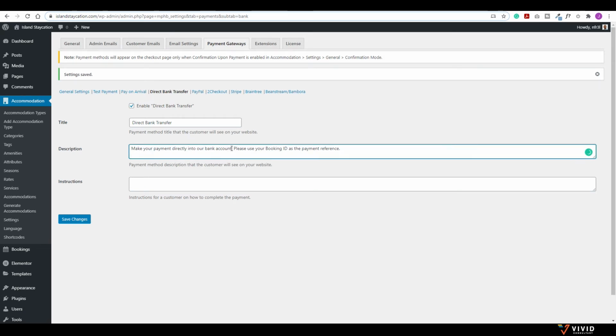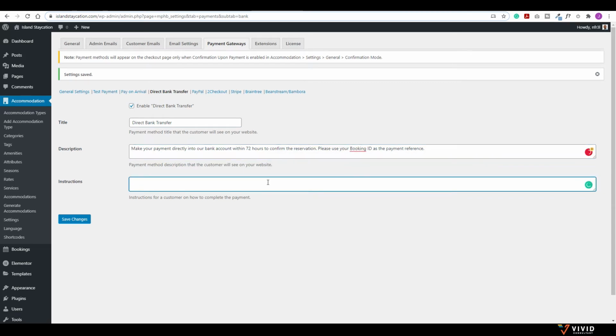In my case, I usually tell customers to make your payment directly into a bank account within 72 hours to confirm reservation. So I usually give my guests about 72 hours to make the payment, so that I could hold your reservation. And then here's where you would put your banking instructions. This is my bank, this is our bank account number, routing numbers, things like that for your accommodation.